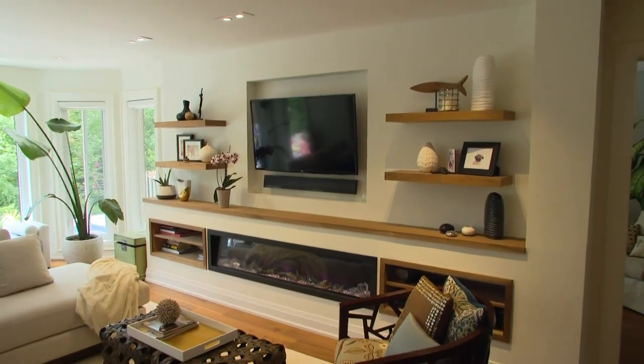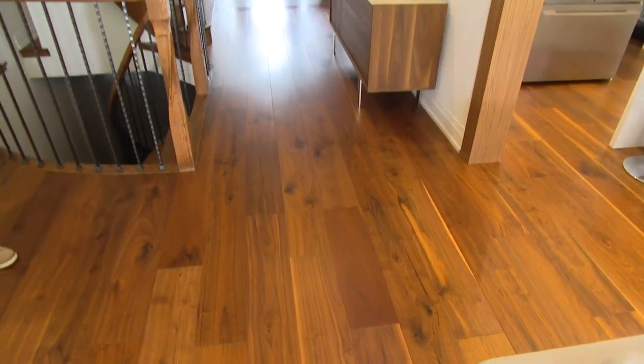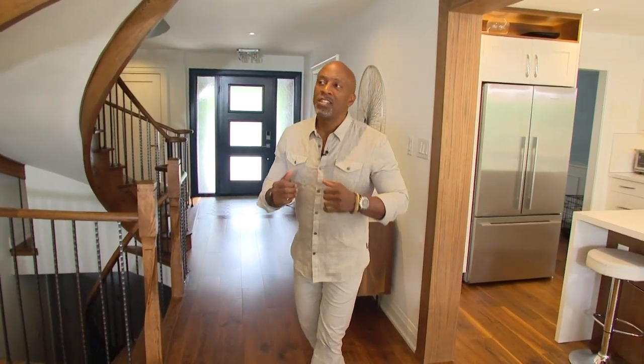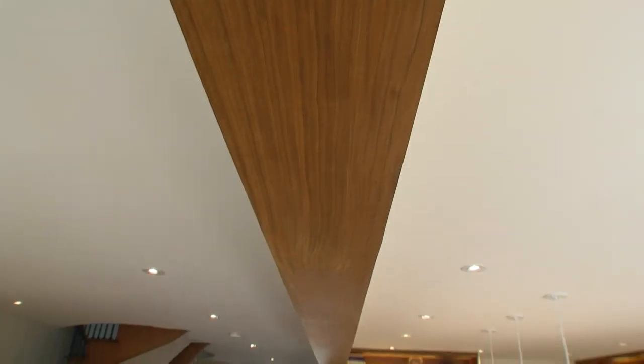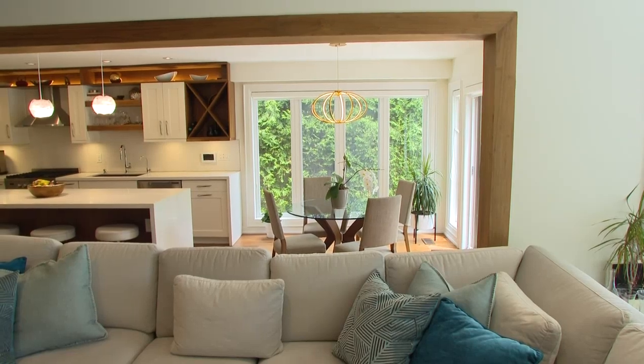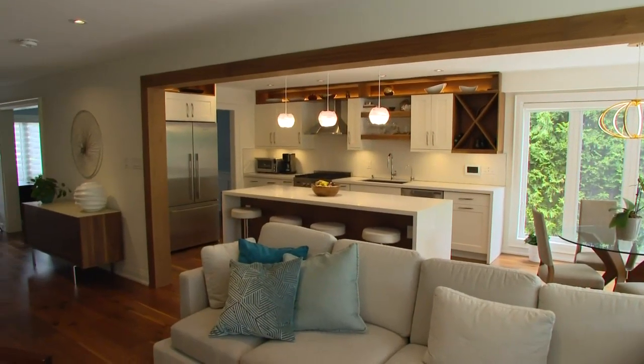They created a long entertainment wall. One of the first finishes selected for the house was a beautiful walnut floor. Walnut can be very busy, but it's so rich that they wanted it to be the focal point. So they kept walls white and clean, but carried the walnut throughout the space — using it as the trim piece through the large opening they created, and carrying it into the kitchen as well.